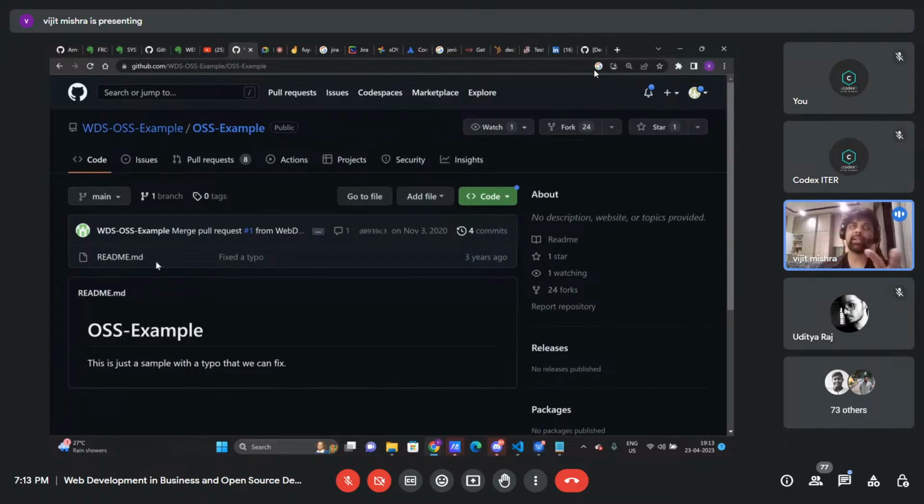Let's say you find that there is a new React hook you can create using these two React hooks. You can add it in the React open source project and raise a request, and then the React developers will review it and they will say, oh wow, this is a very new thing, and they will consider your recommendation and approve it, and maybe you can get a big check from Facebook also.